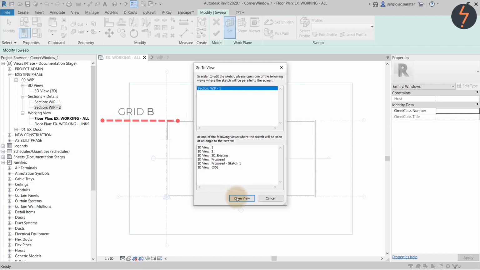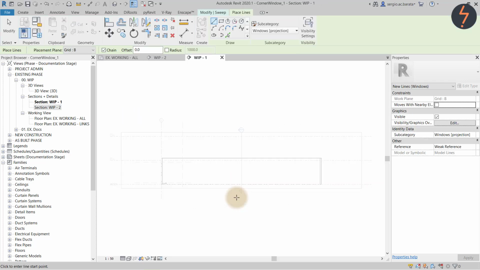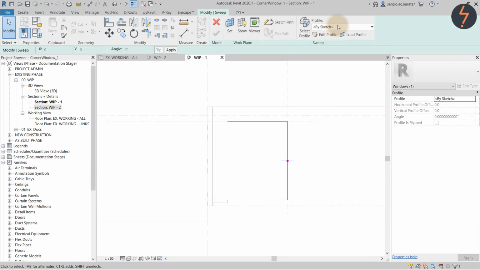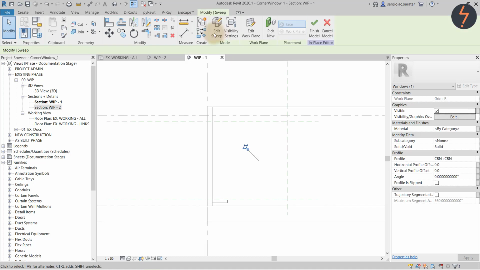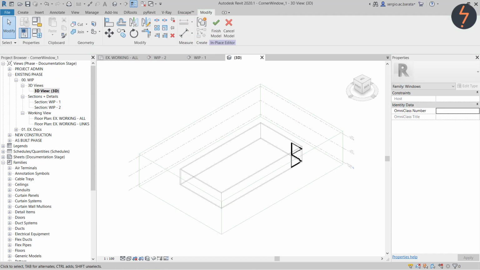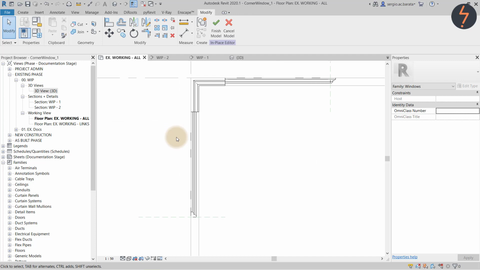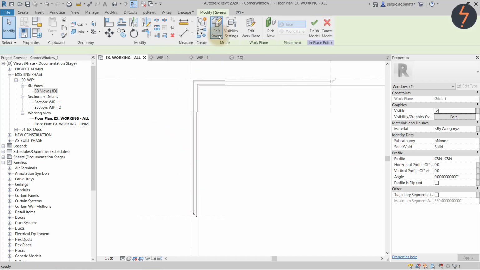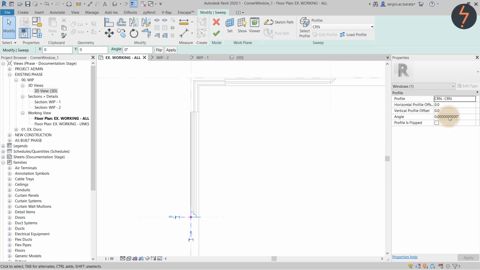Select Grid B and repeat the steps as previously noted, starting with setting the work plane and sketching the path. Once the path is complete, apply the profile. You will notice that the profile is backwards. Using flip, angle, and offset, we can correct the orientation and position of the profile so that the extrusion sweeps in accordance to the adjoining element.